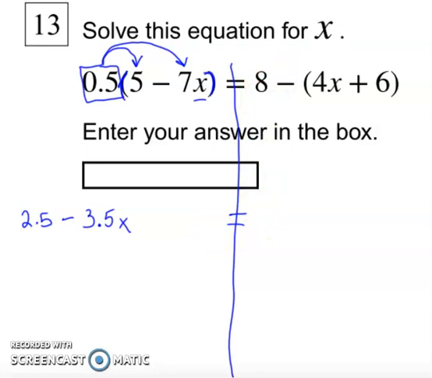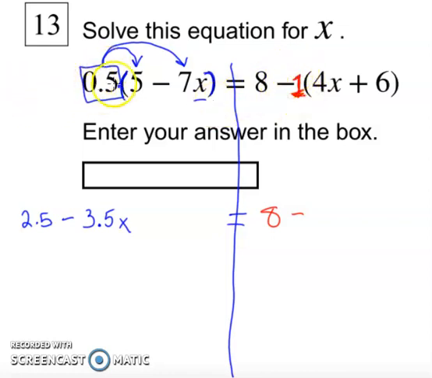I'm going to change the color so you can see them on this side now. So now I have 8. I just brought down my 8. And then I have this negative. This negative is really negative 1. If you need to write this 1 in here every single time, that's totally fine until you get used to it. It's kind of a hidden 1. It's invisible, but there is a 1 right here. So we have to think about it like negative 1.